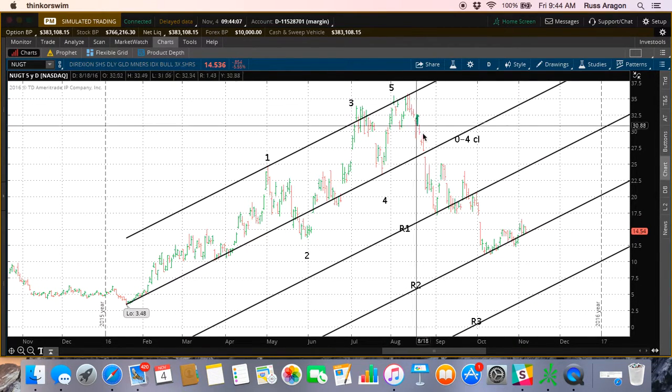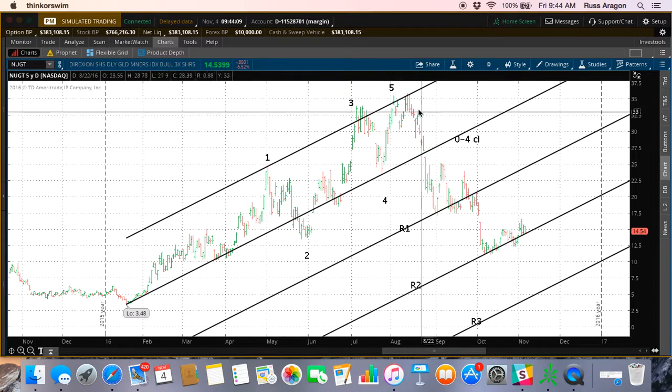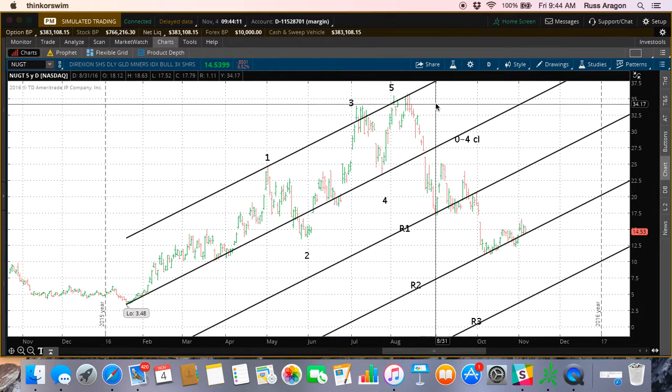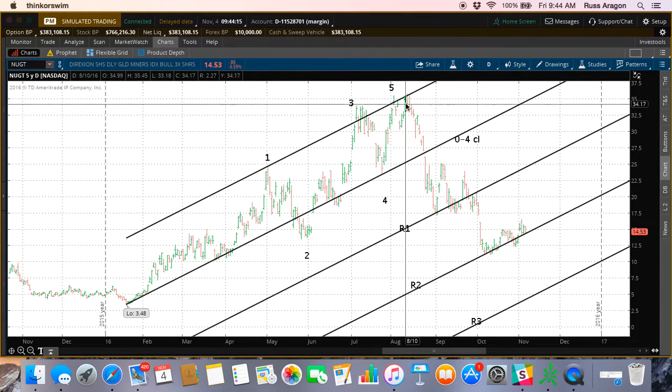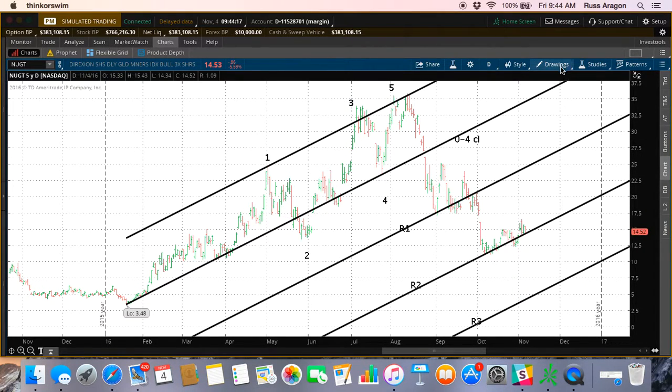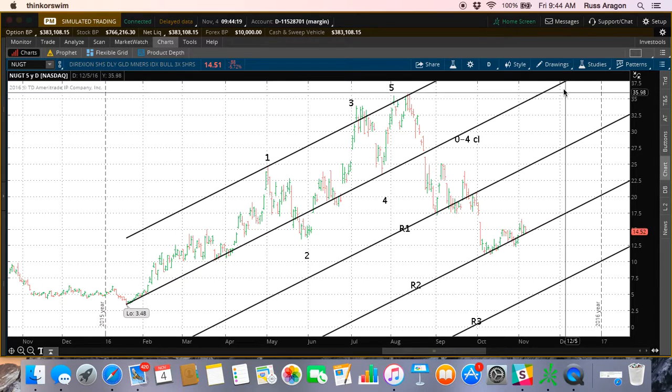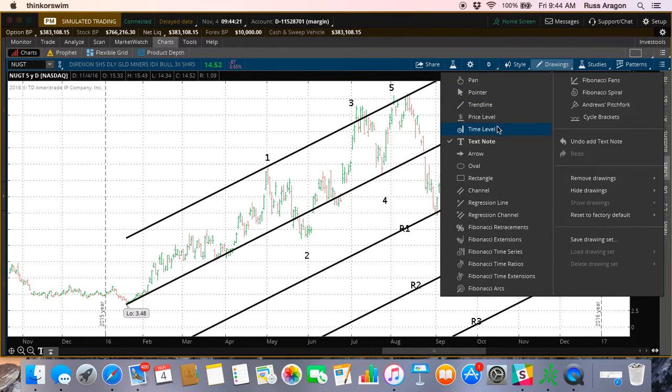Now let's look at this move down here. Okay, so basically what we're going to do is count our pivots down because this is the swing that's down. We're hoping this downswing is over, and now we're going to have another upswing. Okay, so let's look at it. As far as how we are going to basically number this downswing.